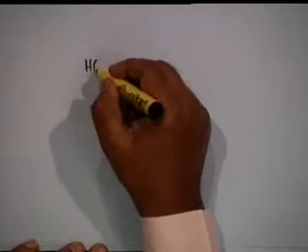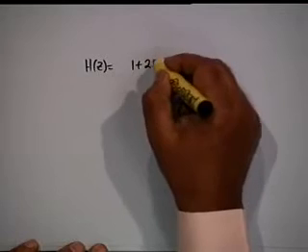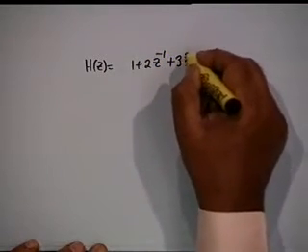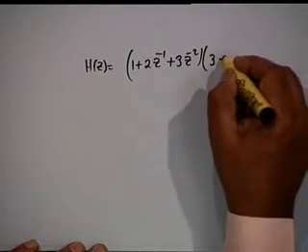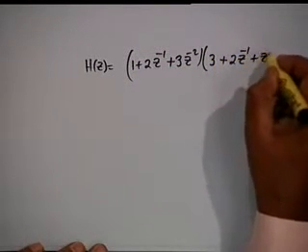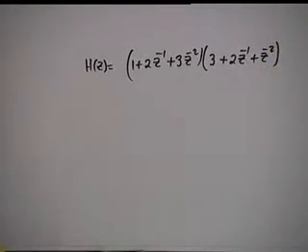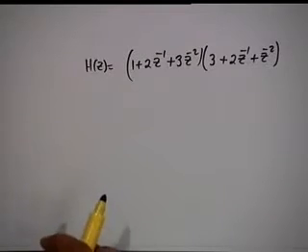Okay. Let me complicate the problem a little bit. Suppose I have H(z), I have obtained this, 1 plus 2z inverse plus 3z to the minus 2 multiplied by 3 plus 2z inverse plus z to the minus 2. Suppose the question is to find a fifth order linear phase polynomial by using the simplest possible modification, H prime of z, simplest possible modification. What shall we do?